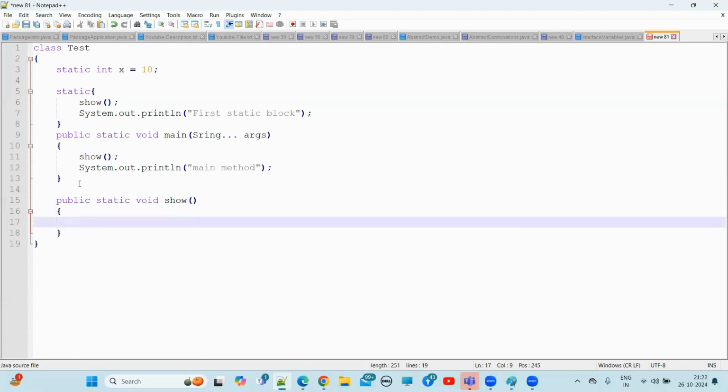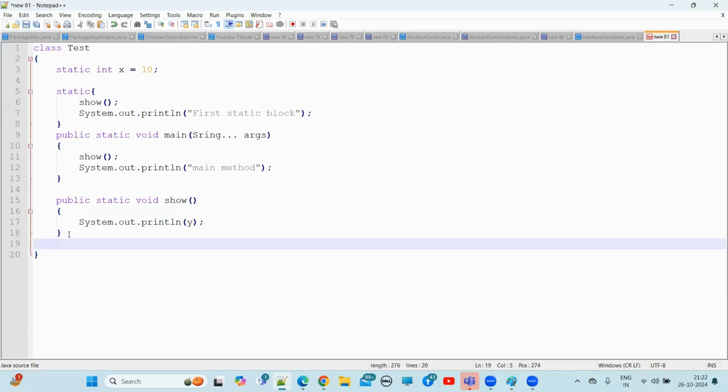Here I'm writing system.out.println, show method. Here I'm printing y. So now here I'm taking static int y equals to, let me take 20.